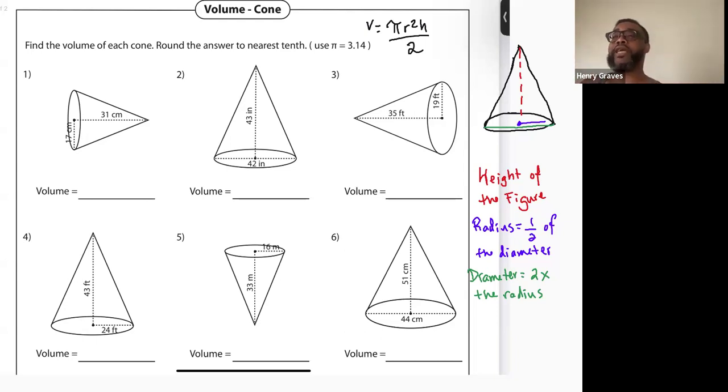So we're going to be able to use that to find the answer for these questions, okay? Remember, we're going to take pi, which is equal to 3.14. We're going to multiply times the radius twice times the height, like we did to find the volume of a cylinder, but now we're just going to be dividing that answer by 3, okay? So let's do some examples to see how it works. But first, let me erase all my work I did on the side here.